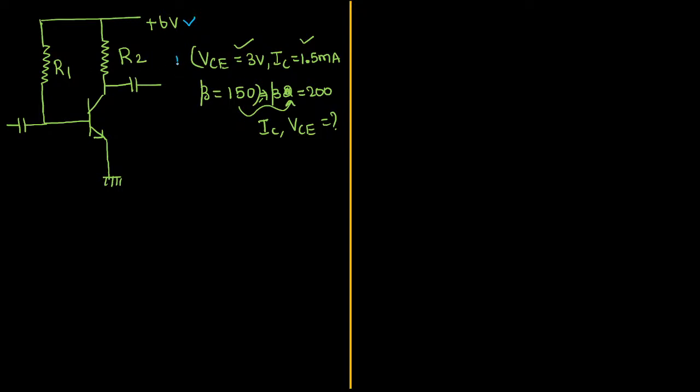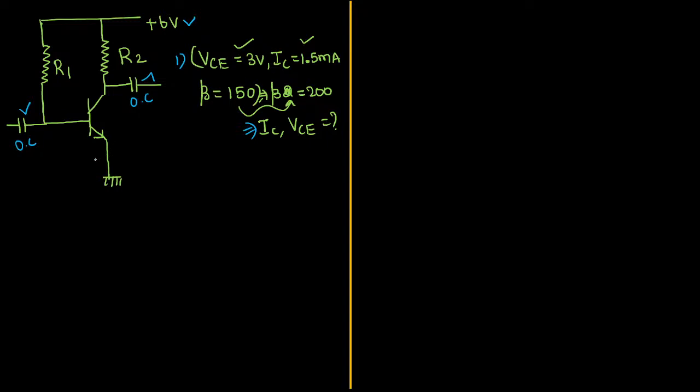First, in case number 1, let us try to figure out the value of R1 R2. After identifying R1 R2, then we will move forward to the new value. Shall we go? Yes. So we know when we are applying DC supply, I told that the capacitors are going to be open circuited. So you can remove the capacitor from this circuit. You don't need to be bothered about it.